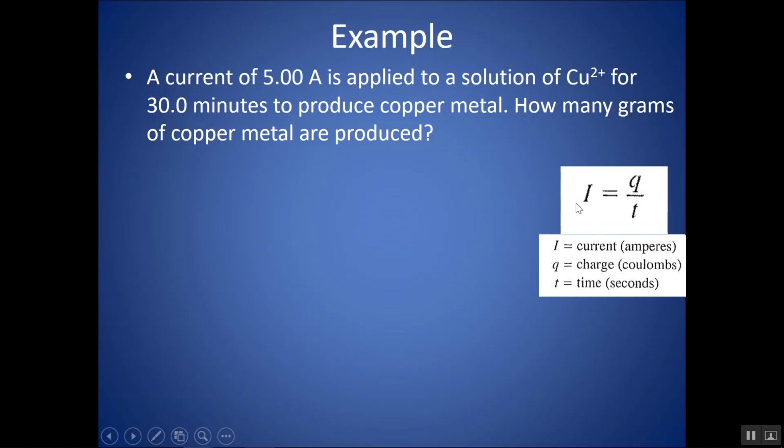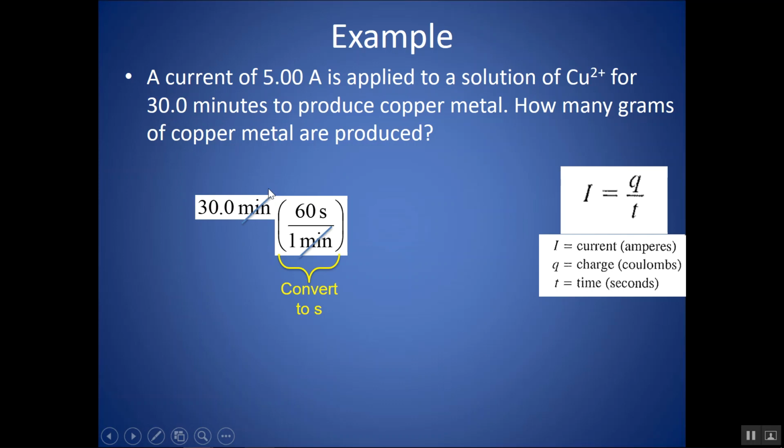Okay, so if I go to my formula sheet, remember there is this equation, and just notice that the time is in seconds. So notice that I have 30 minutes. It would be helpful to turn that 30 minutes into seconds. And if I do so, then I can use this equation. So you can either use this equation straight up, plug into it and solve once you get your seconds, or what I tend to do is use it as a conversion factor.